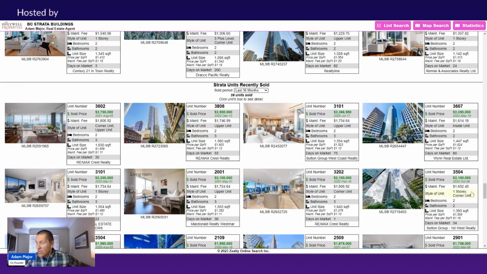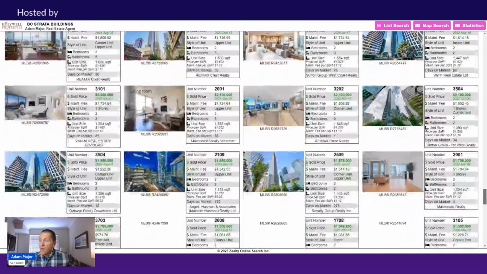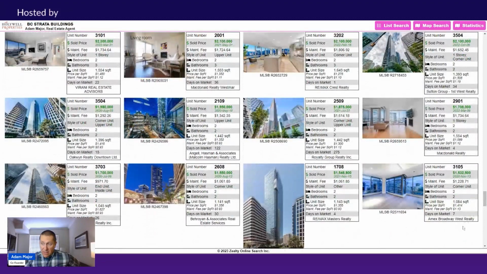So in Zealty, you can find that. Another thing you can do is, I'm looking at 3 years of solds in Shangri-La. And I can see that going back, the maintenance fee at one point was 93 cents a square foot.